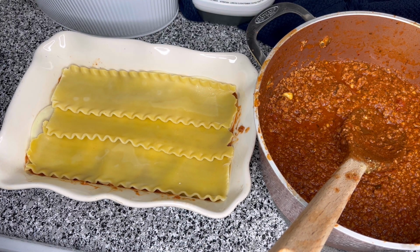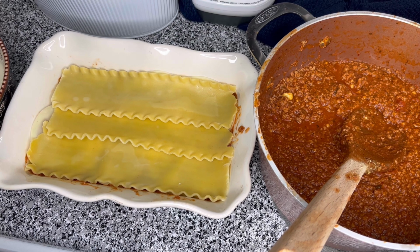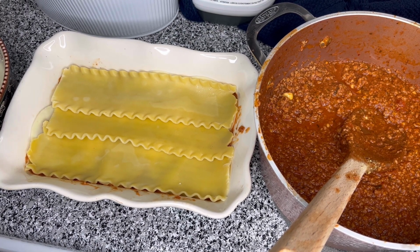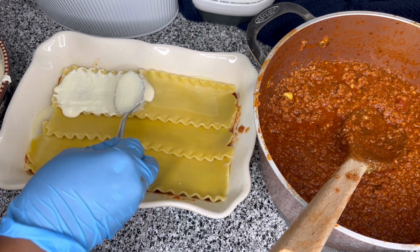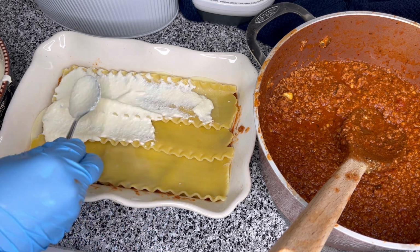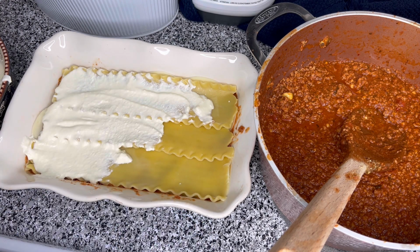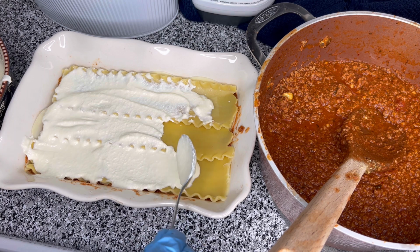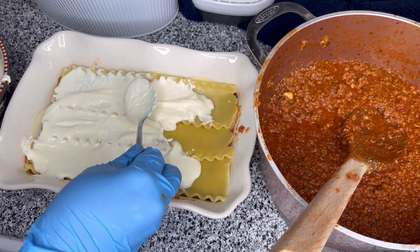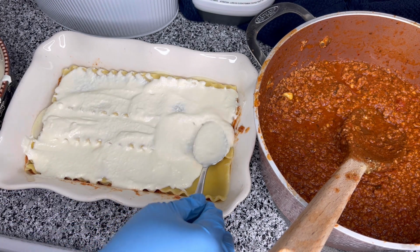So now we're going to go in with our ricotta cheese, and let me grab a spoon so I can layer everything inside. Okay, so now we'll go in with our ricotta cheese, and we'll just give it a nice layer. You can add it however thick or thin you would like. It's totally up to you. But we're gonna add us a nice layer of it and make sure everything comes together.